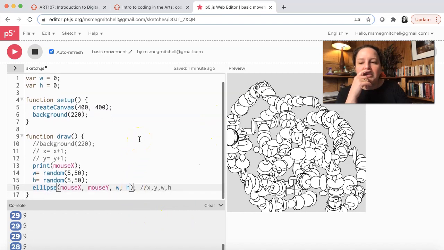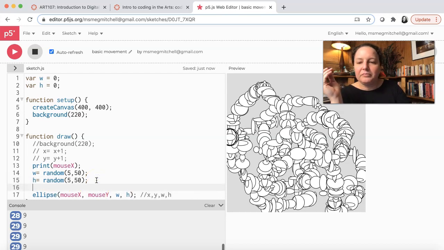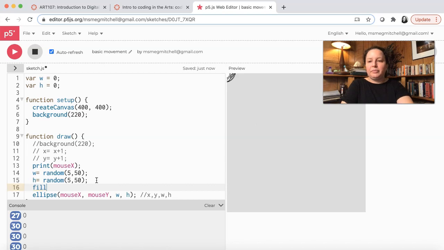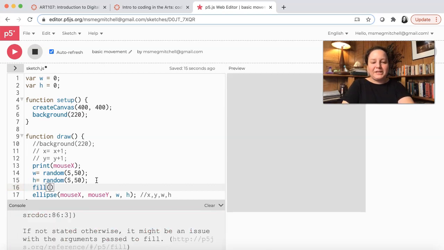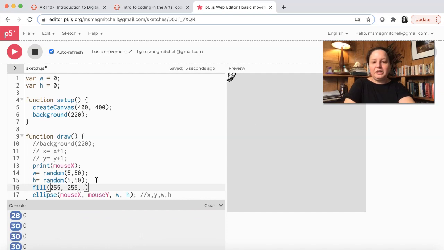We could also think about randomizing the color or the opacity. So let's go ahead and use the fill function. Because right now we're just in default white land. And let's go ahead and stick with default white for now. I'm going to make white specified in RGB colors. And what I want to do is set up a transparency channel. So this fourth number, as we noticed in the reference, is an alpha. So this is RGB alpha.